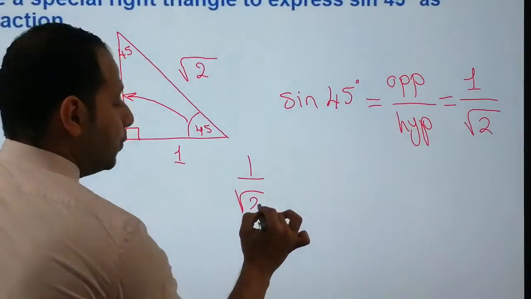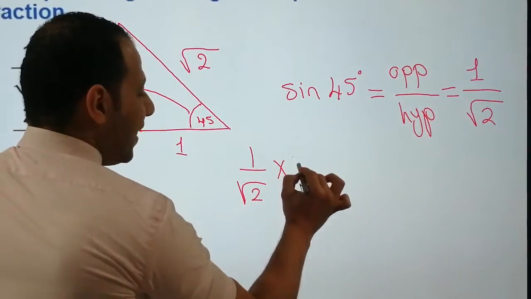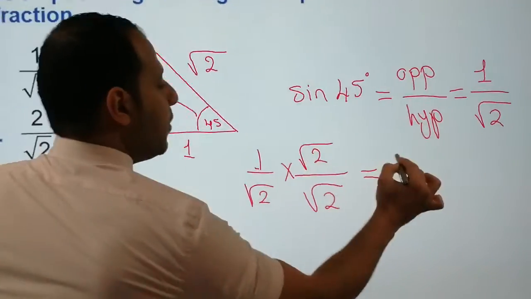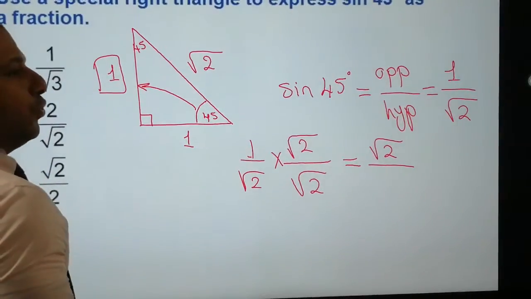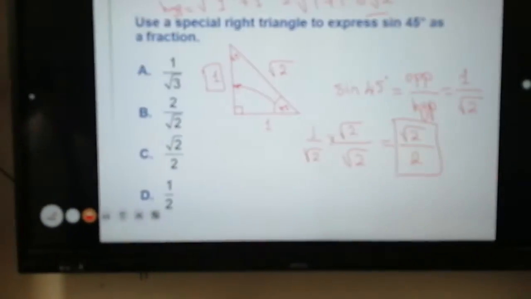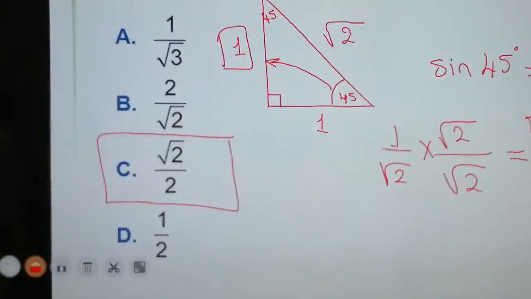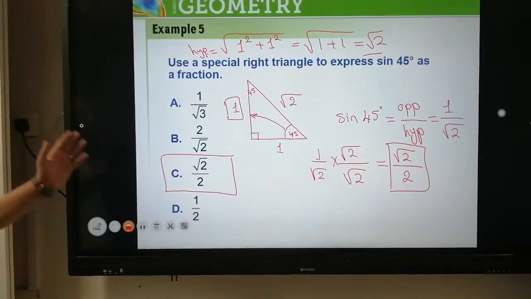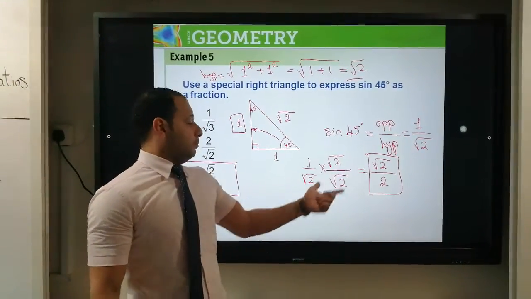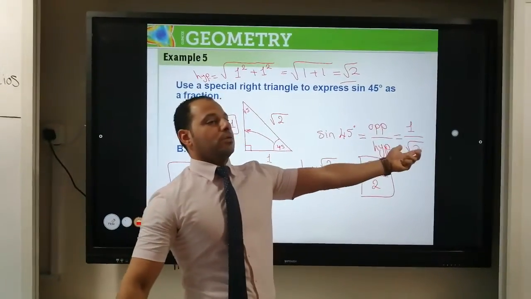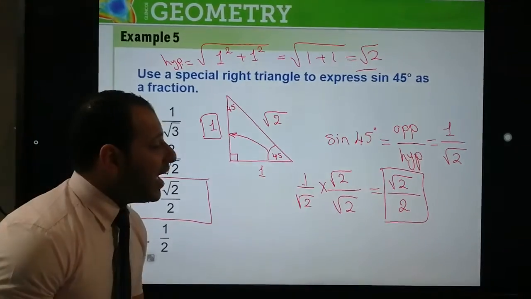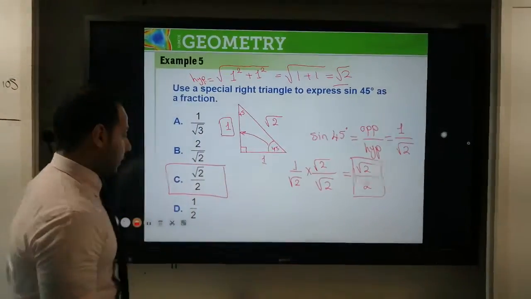1 over root 2, multiply it by 1, but I write 1 as root 2 over root 2. 1 times any number equals the same number. Root 2 times root 2 equals 2. So the result in the simplest form will be root 2 over 2. You understand? So if you don't find the answer, we have two ways. As Mishari said, we can simplify it by steps, or you can write this in your calculator. Calculator is allowed, and it will be accurate when it gives you the simplest form directly.